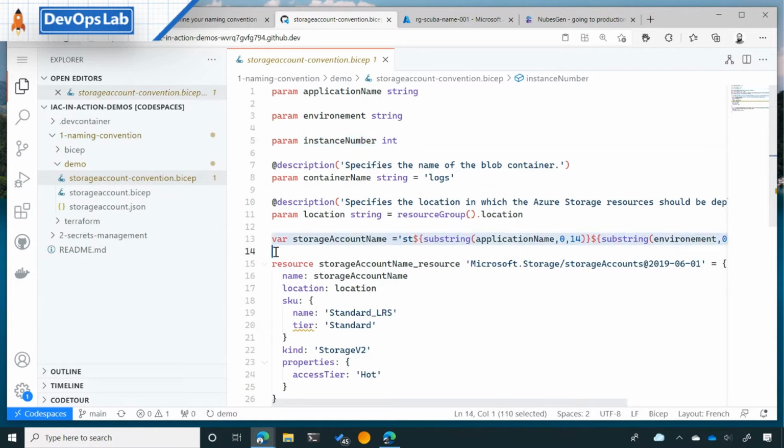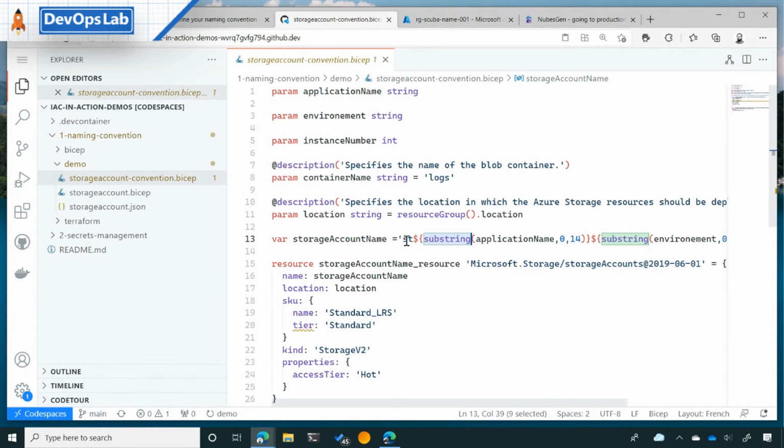And within the template itself, we will automatically assemble all of this information into the name of the actual resource, while ensuring that you adhere to the Azure limitations. So for example, a storage account name cannot be above 24 letters.